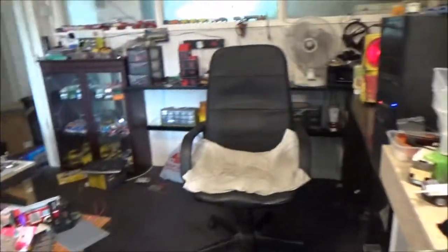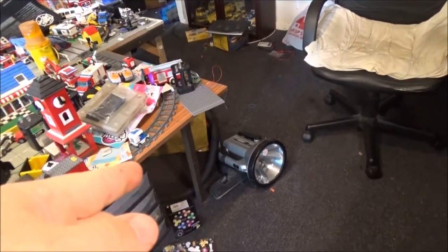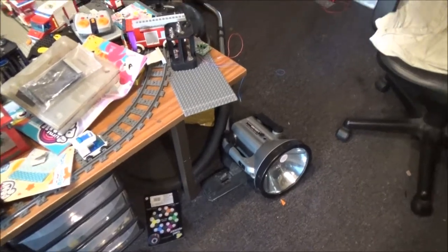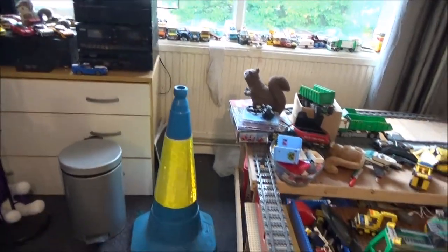I've completely cleaned up this, well, not completely cleaned up, but cleaned this bench up enough to get photos of this one, that one, and another one down there to put on eBay, because there's another lamp that's caught my eye that I left on charge for 12 hours. It's dead, but I'm going to try and open it up, take the battery or the batteries out, it might have 2 6 volts in there, and see if I can charge those up separately with a car battery charger on the 6 volt setting, of course.